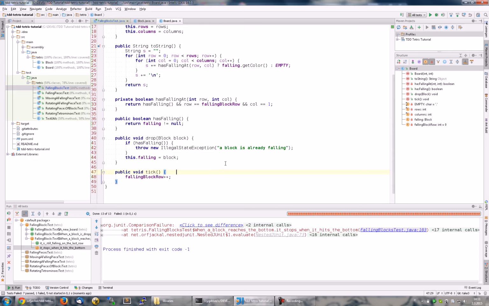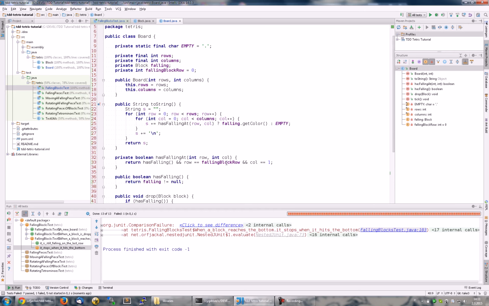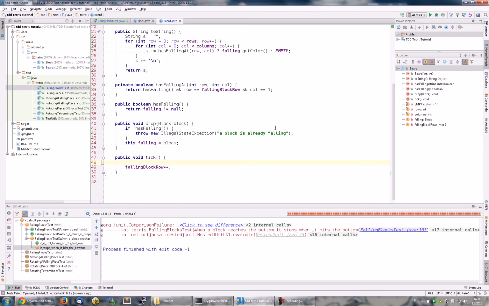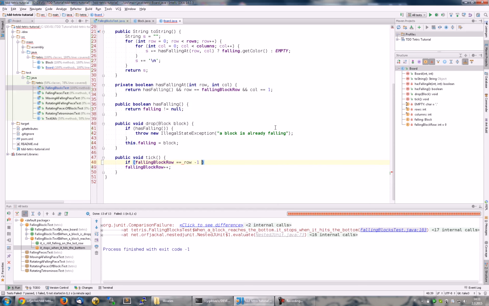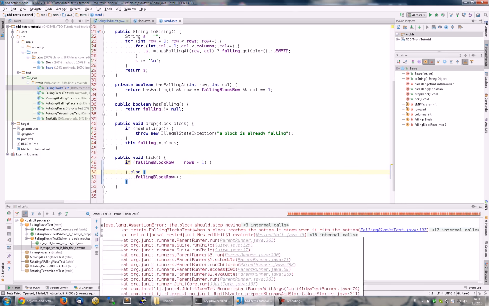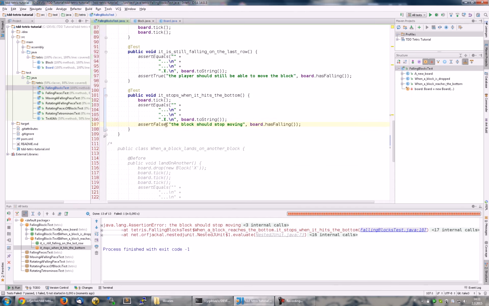And let's see if we need to check if it's on the last row. We have rows as a constant there. I think that's the one. Yeah, now it stops there, but this state is not yet updating.